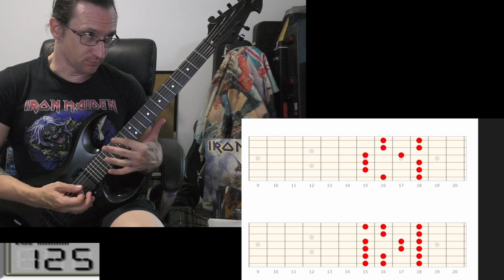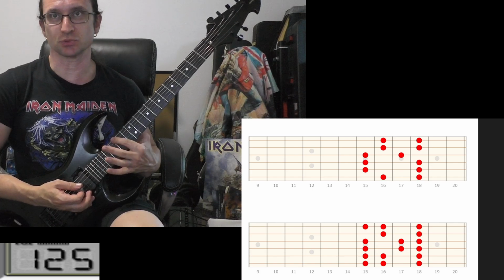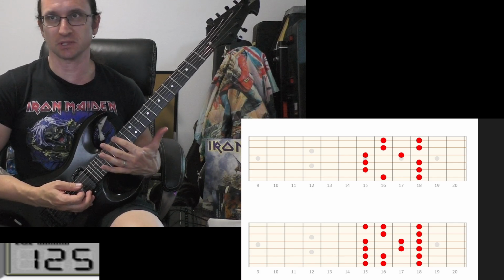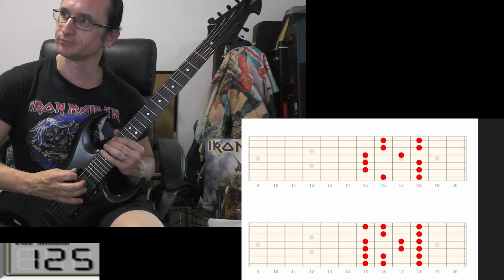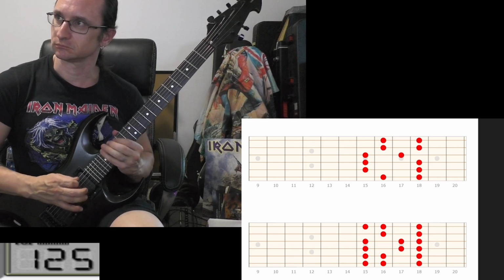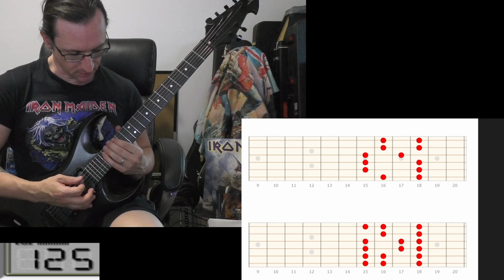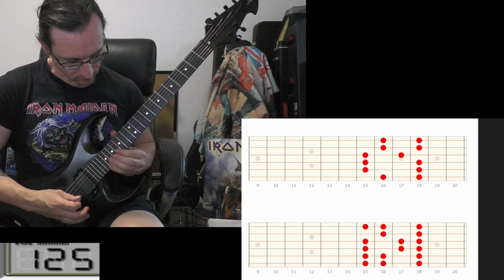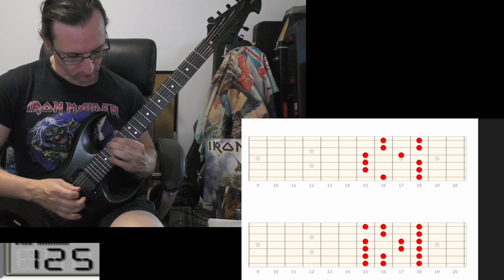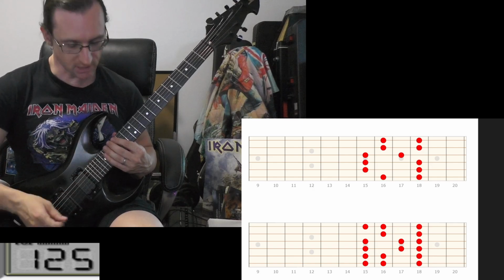But to be more specific, it really is G Locrian because we're starting on G, going up, and then coming back to G. So basically taking this scale shape, the pentatonic one, and then adding the missing 2 notes to make it the full 7-note scale.